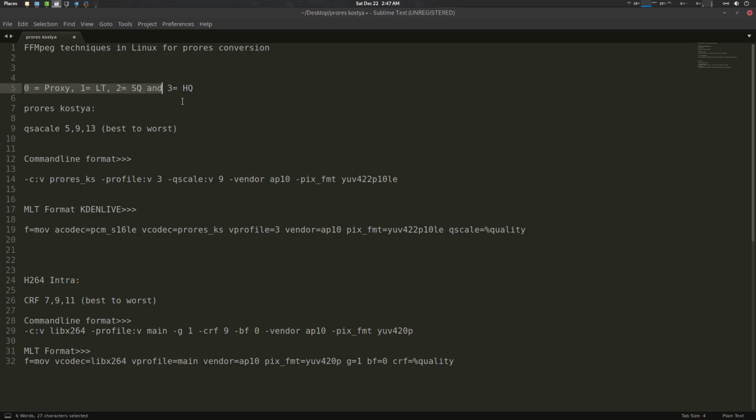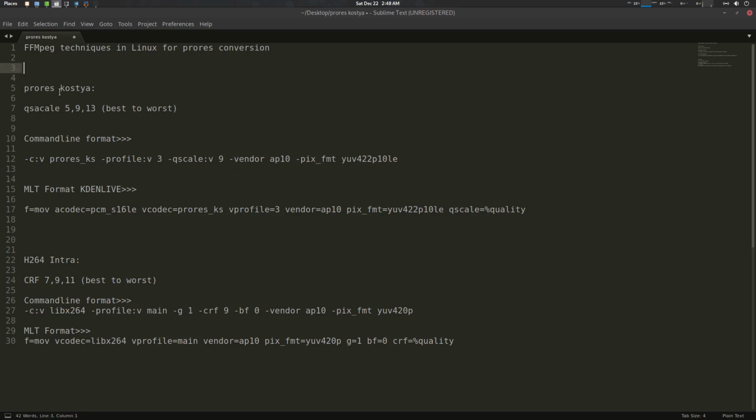For production and studio delivery, not broadcasting delivery, we use ProRes high quality, HQ, number 3. For broadcasting delivery we use H264.